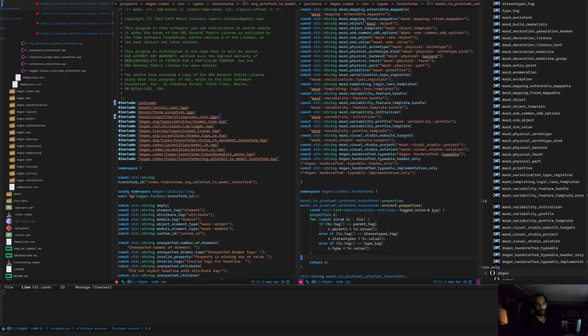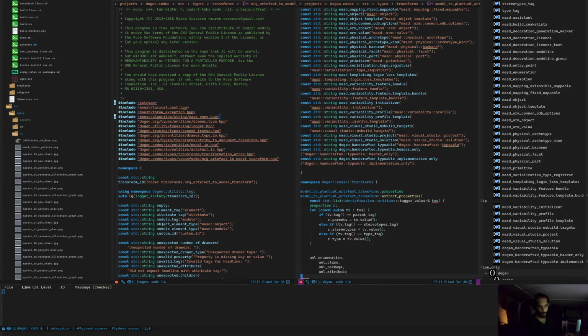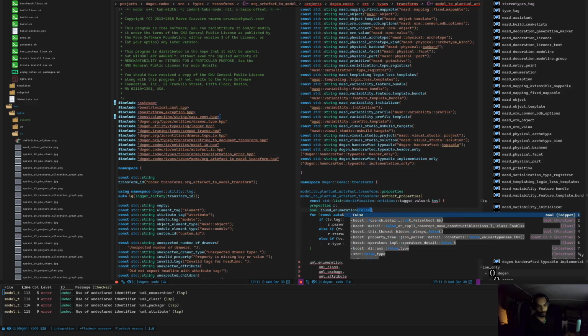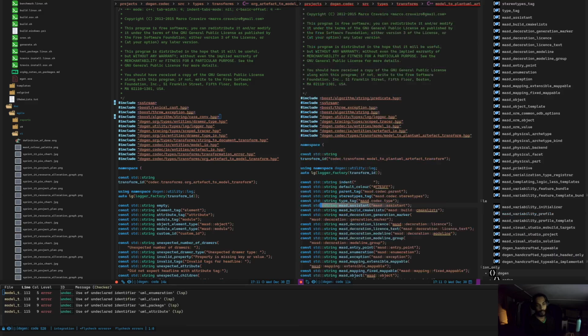So the first thing we need perhaps is a bool found enumeration, which is false. And then we could just create a simple tag here. No, actually we already got it.